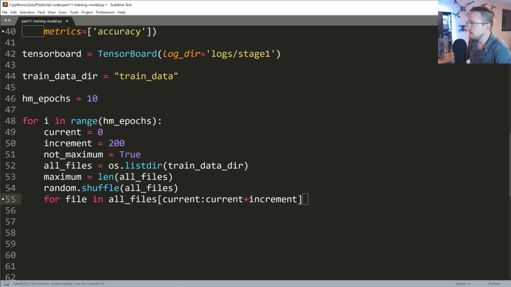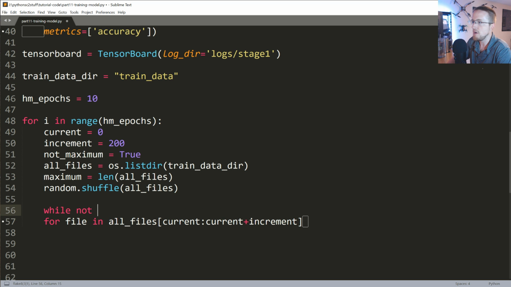And then what we're going to do is, in fact, let me think about this for a second. So actually, probably what we'd want to do is random shuffle. We'd rather say while not maximum. While not maximum, then we want to iterate through the files.